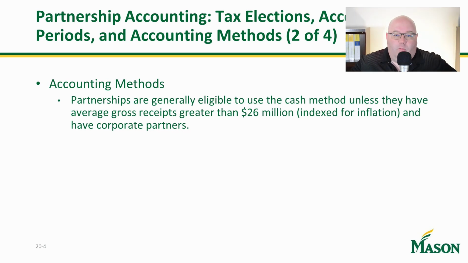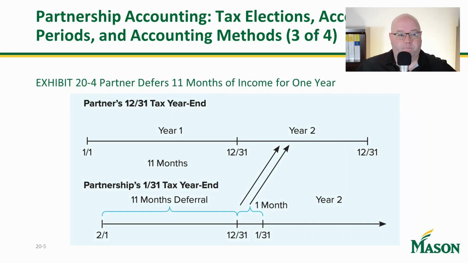One of the things about this, we try very hard, especially with partnerships and small businesses, to get them on the cash method, mostly because we want them to be able to have the cash available to pay the tax that is going to be due, as opposed to sidelining them and saying, hey, you owe this huge tax bill, you have no cash. You got to do it. Now, again, if you've got $26 million in average receipts and you can't manage your cash appropriately, you probably have some other issues. But that's just kind of when you're going to have to deal with all of that.